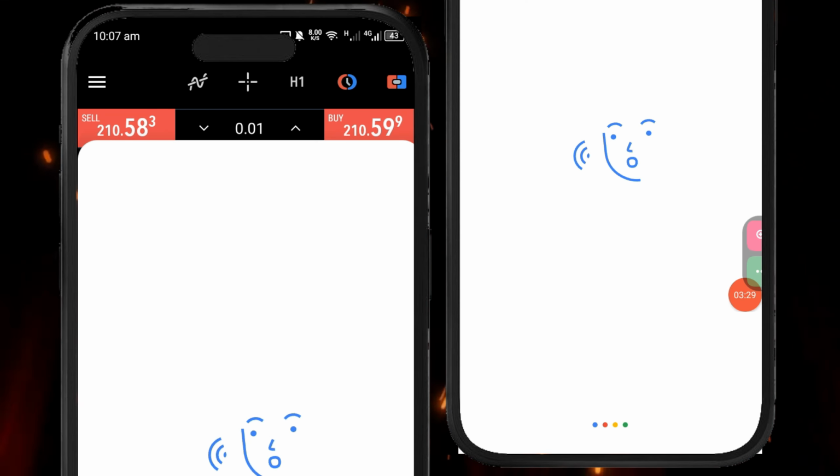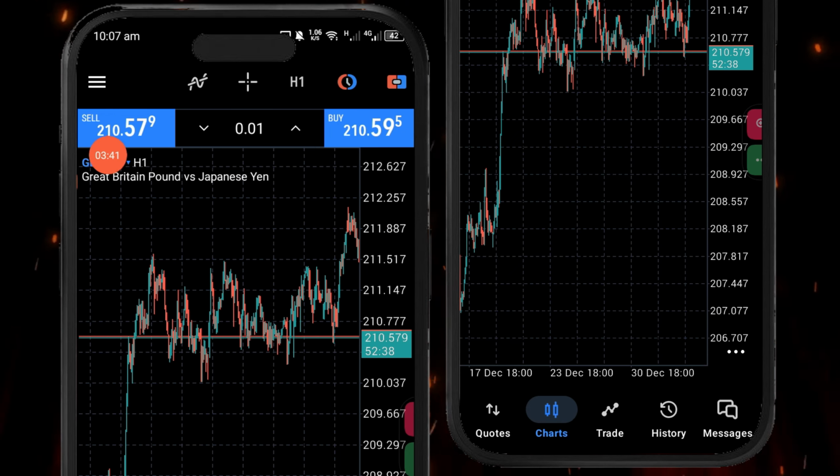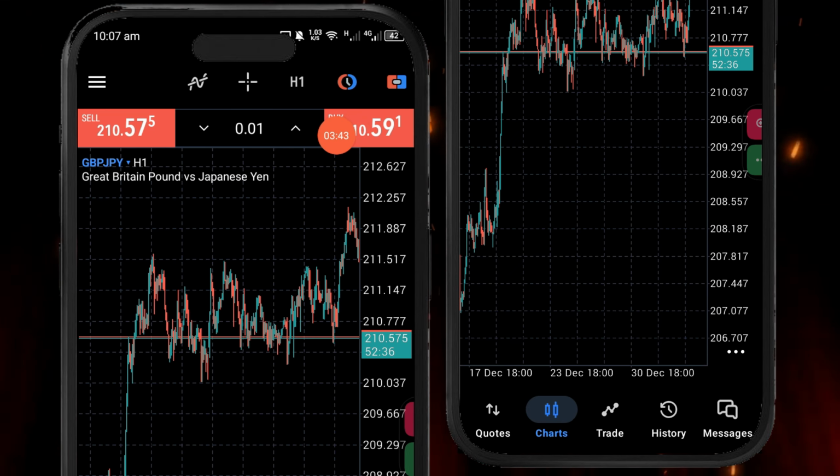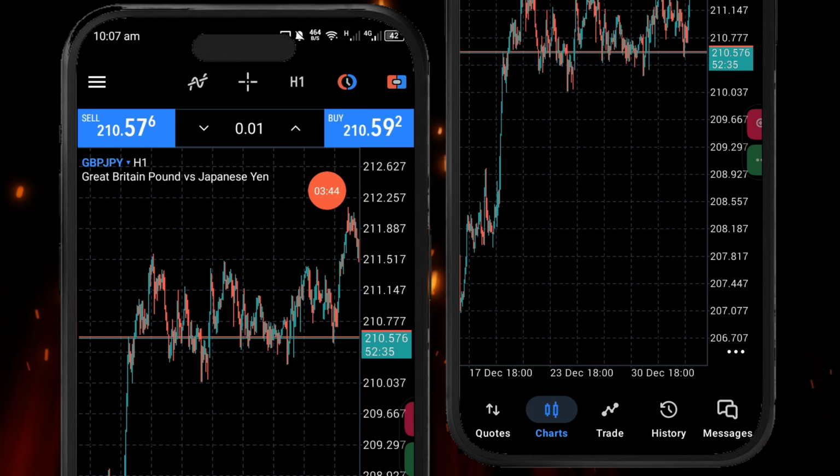Now you can see that we have your sell, and you can see that we have buy. Now this sell and buy that is reflecting right here is for instant execution. If you want to buy or sell at a market price or at a market order, that is when you're going to be using this one or this one. Let me just use it for example purpose.